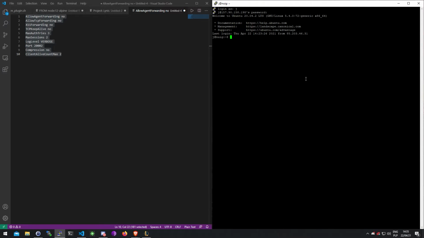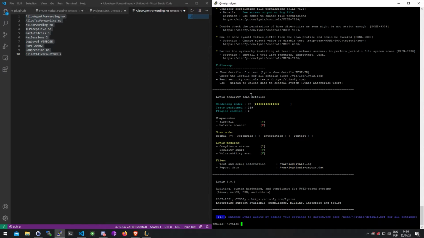Okay, so now that we have rebooted our system, let's see if our issues were resolved. Let's go to Lynis again and run it with sudo permissions. We can see that our hardening index went up by 11%, so we're at 73 now, and that's quite an improvement. Though we're still missing a malware scanner, so that's something I wanted to install, and we're actually being told right here that we should install a malware scanner. Well, too late now, I guess.